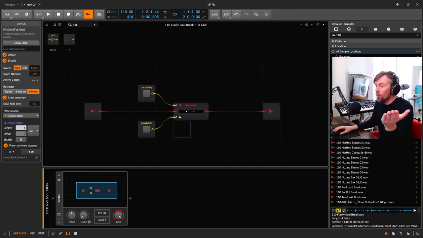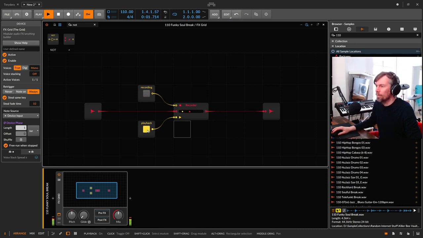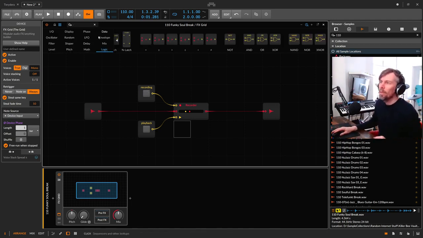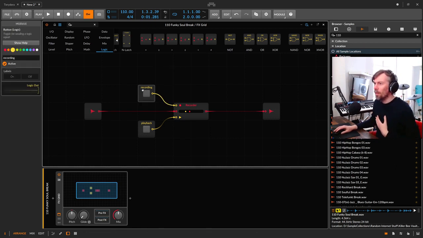So okay, now we bring in here the original dry signal. You can see it's completely messed up, so there's no sync at all. And the reason for that is we started recording and playback somewhere on the grid, somewhere in between the drum loops, so there's no synchronization at all happening. And I initially thought maybe I'd give you some ideas with the clock quantizer and so on, but it gets too complicated at first. I maybe show you this later.